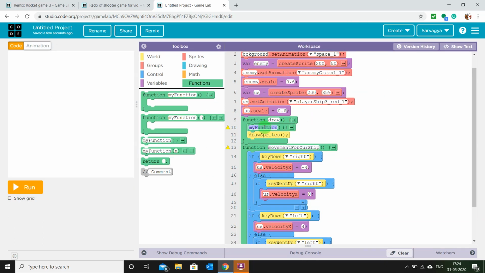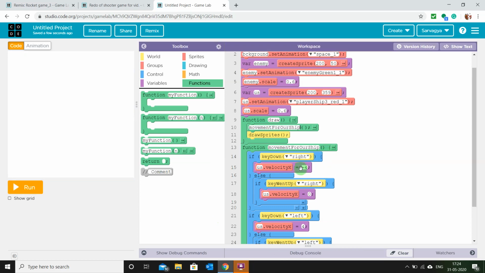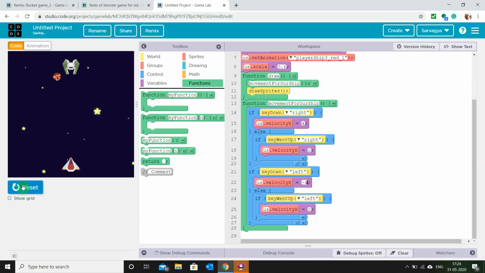So I'll just copy and paste that. So as you can see now, our function is called the function we made, and now you'll see that our game works. But there's a problem in this. It was a silly mistake of mine that whenever I press the left key, my ship goes to the right, and whenever I press my right key, my ship goes to the left. So I'll just change these to the additive inverse. And yep, now it's working perfectly.